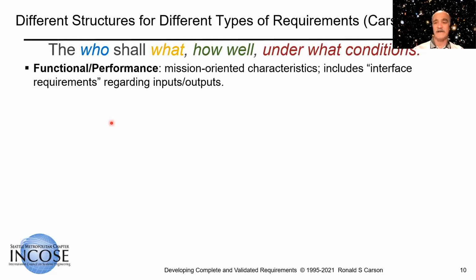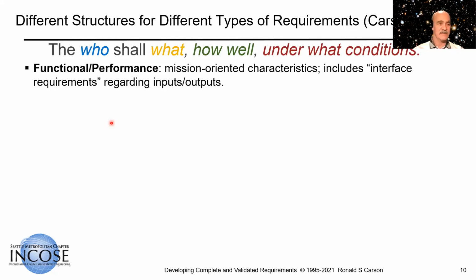And we combine function and performance because a function without performance is missing the how well. And so unfortunately, the C box still includes a functional requirement type, and you can imagine that it's not a verifiable type. I'm hoping the requirements working group will excise that out of the latest guides. But the last draft I reviewed still had it. So watch for that. A functional requirement that doesn't have any performance is not verifiable.